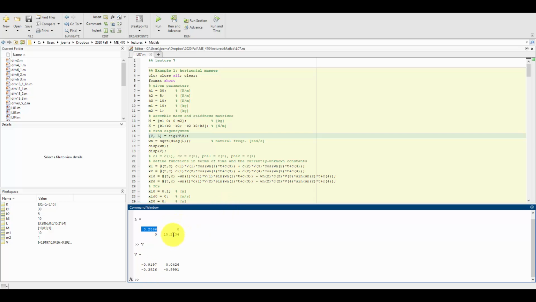Now, the second eigenvalue, the 15.2, which gave us the second natural frequency of 3.9, is associated with the second column of V, the 0.0426 and the negative 0.9991. The way that MATLAB delivers eigenvectors, each column has a magnitude of 1. That is how it normalizes it. That is how it scales it. We'll look in a minute at how Mathematica would do it differently, but I'll record these values out of MATLAB as we go. So the first column is my first eigenvector. The second column is my second eigenvector.